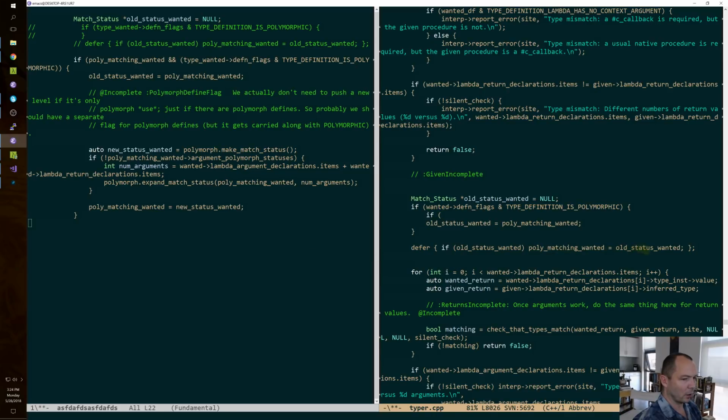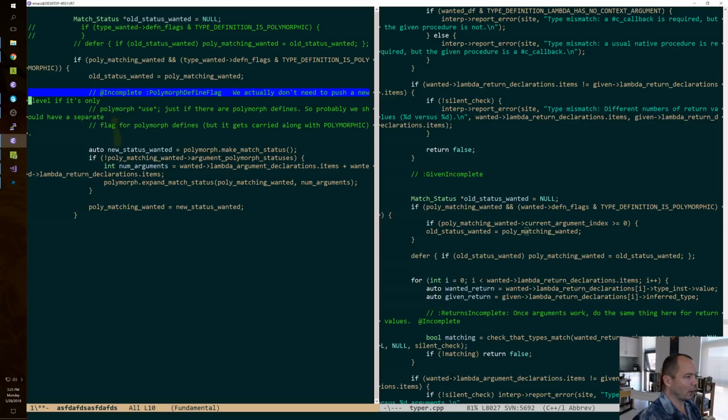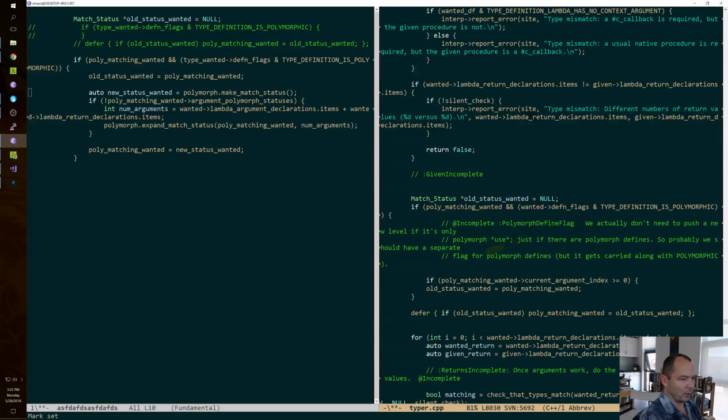So if poly matching wanted and we're polymorphic, okay, well, if current argument index, this might be the wrong name, but basically, if we've recursed, if this isn't the original function that was called at the top level, okay, then let's copy this comment because this is correct.